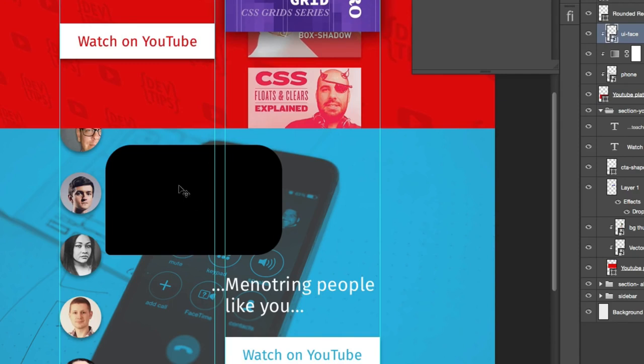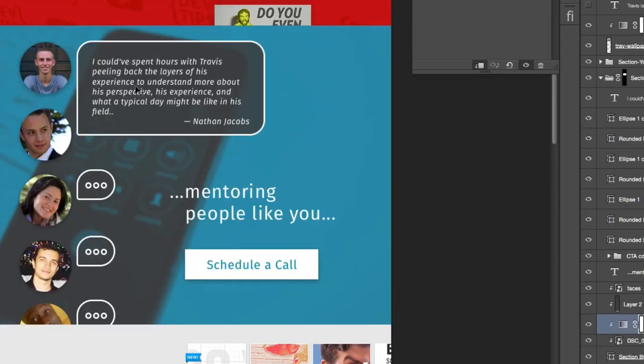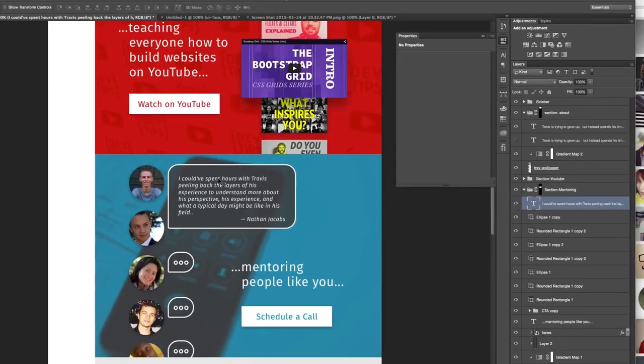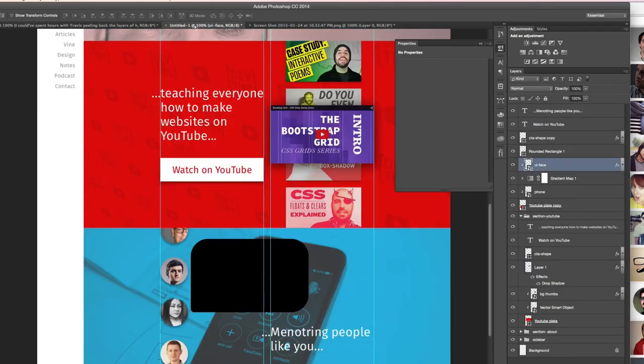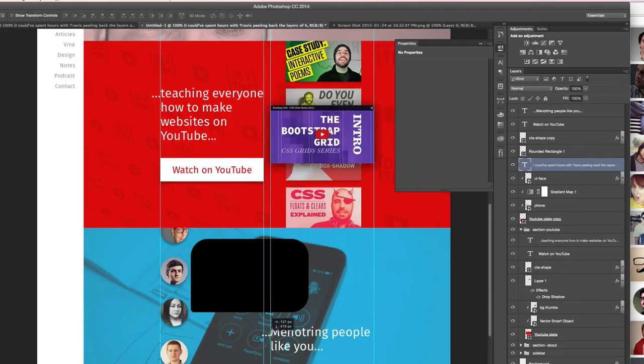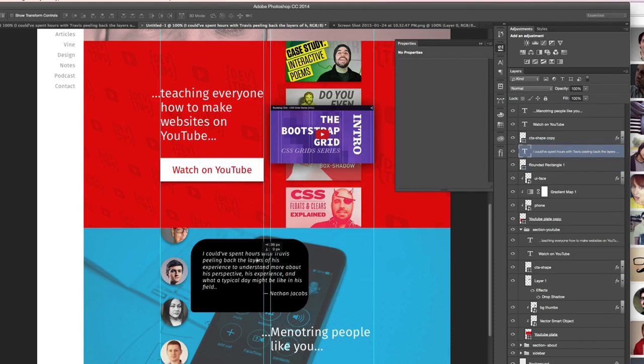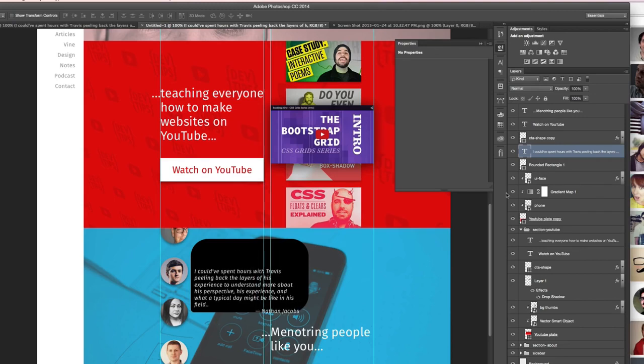Let's style up this balloon. Let me grab the text here, because another way to copy and duplicate to another document is to grab the element and then drag it physically up onto the tab, and then there you are. Okay, so this is a real testimonial, and I like it. It's nice. Let me center it well here.